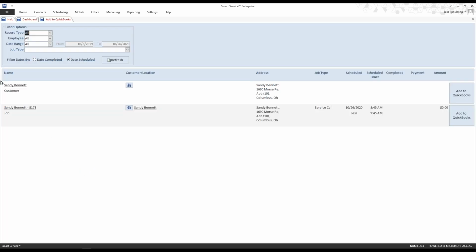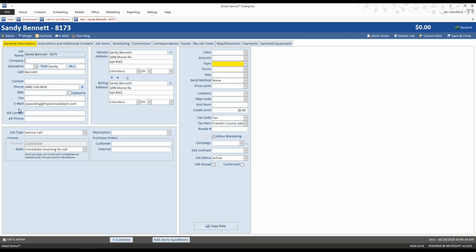Once we get in here, we can see that we have a new customer and we have that new job. So again, we would go through our add to QuickBooks functionalities here to get these records to be created so that I can go out and do this job for tomorrow. But from here, I did want to show you a couple of other things, like the functionality to send an alert out to iFleet. So we'll actually just piggyback off of Sandy here, open up this profile, and again, we can see here we're missing some of this information, so I'm going to go ahead and handle that.